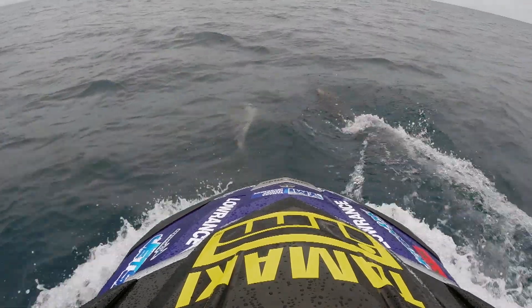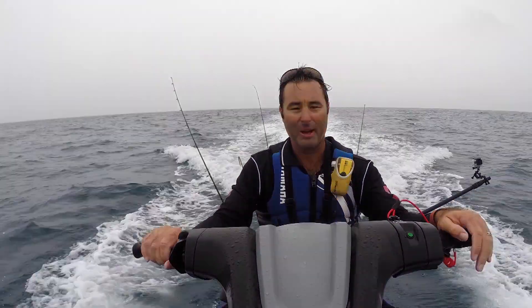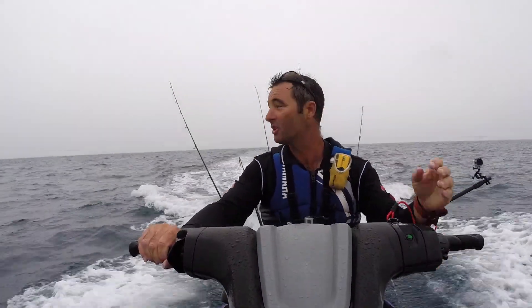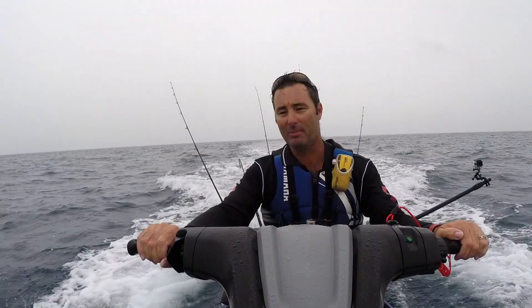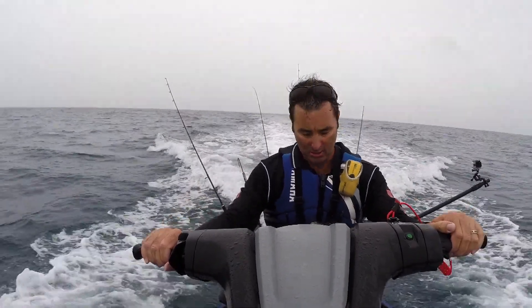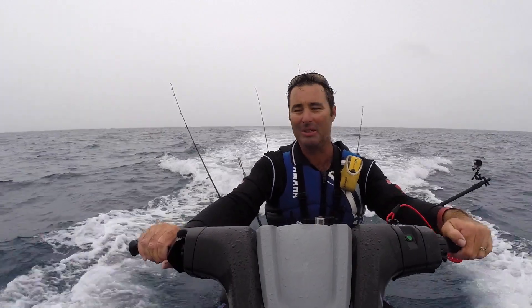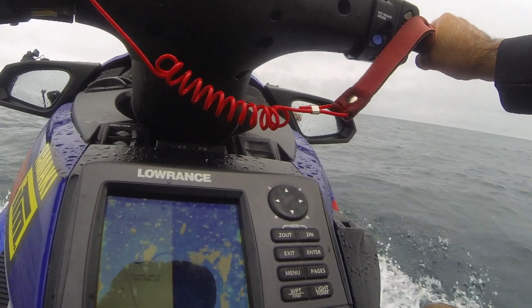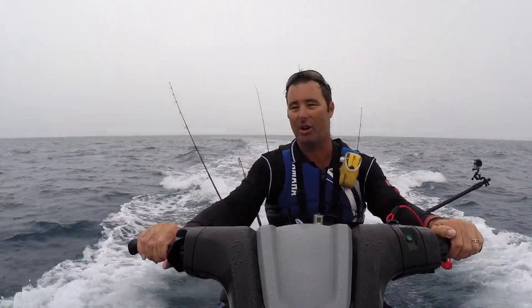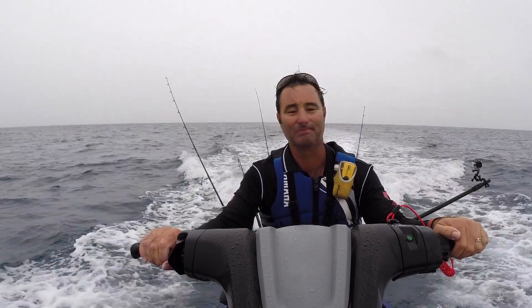Now clear of the bar, we'll be working the 90 metre mark outside the bar. I'm at about the 60 metre mark, still raining unfortunately but nice enough weather. Got a couple of lures out the back, trolling at about 7 knots heading kind of west, north-west. Can't see land behind me so I'm hoping the GPS holds out — pretty reliable though, the Lorentz. I'm just going to cruise the contour lines somewhere between 60, 70, 80 metres, look for a bit of sign, look for birds, look for fish.